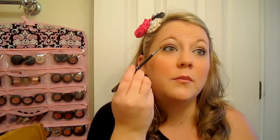Two last brushes. This is the eyeliner, the E05. It's pretty self-explanatory. It's good for tight lining up here. It's good for your waterline. It's pretty thin, so I like it with the Fluid Line by MAC, the gel eyeliner. Sometimes if I use a liquid liner and it's too thick or runny, I'll use this to help move it to where I want it to go. It's pretty great. This is my favorite brush also, besides the pencil brush.